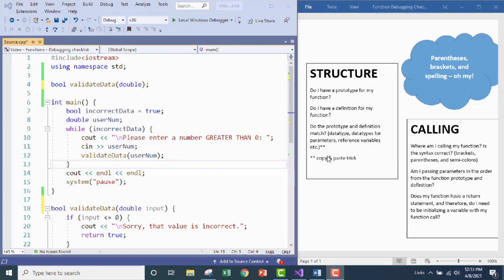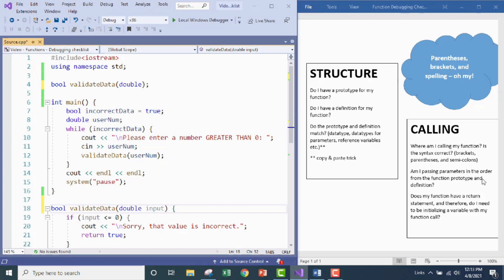Before we move on to calling, I want to note here that I've got this little reference for the copy and paste trick. Once you get a lot of functions and you've been looking at this code for hours and hours, it can all start to blur together. So if you're ever in doubt, something that I sometimes like to do is to take the header line of my definition and just copy it, then take it right up here, paste it, and then just remove my naming there. That way, for sure, they're going to match. Now, that's admittedly kind of a crutch. You don't want to get in the habit of doing that. You want to develop a good habit so that these just match off the bat. But if you're really pulling your hair out, I have definitely needed to do that a couple times myself, so I wanted to share it with you.